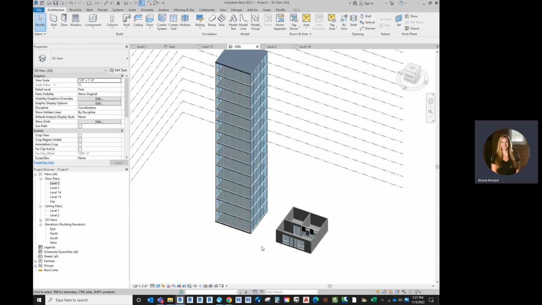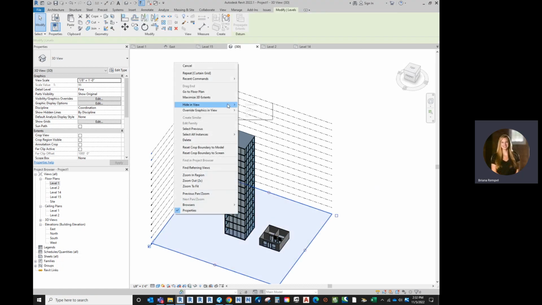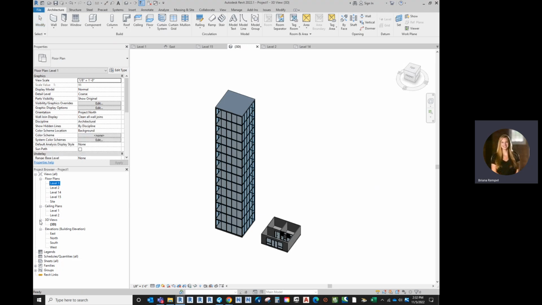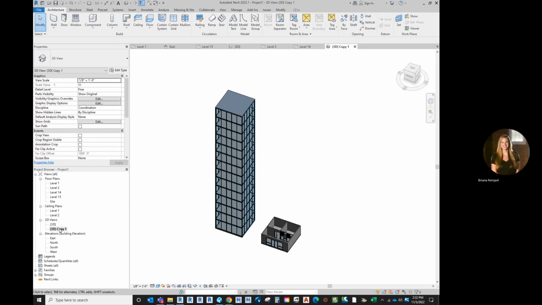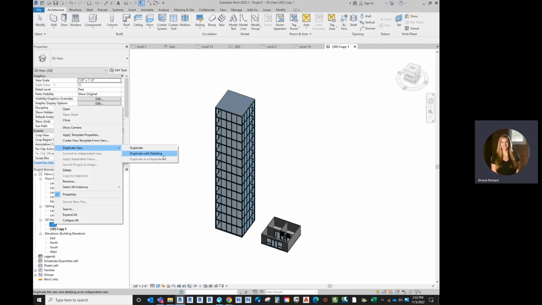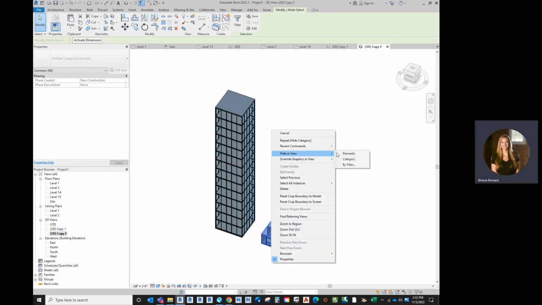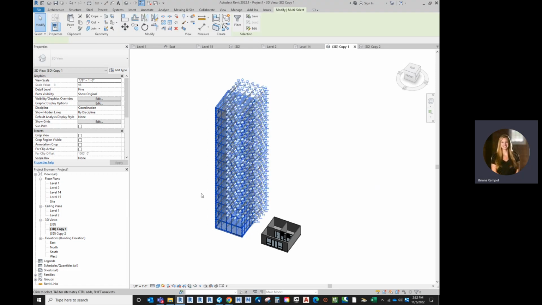All right, from here, to create views that have each one of these separate to put on sheets, I'm gonna go ahead and hide the levels in this view. They make it a much bigger view than I need it to be. But similar to the tables, if I duplicate the view and then duplicate the view again, I can hide these items in one view, and then these others in the other view.